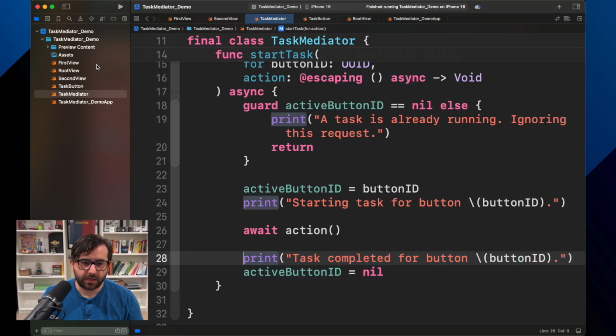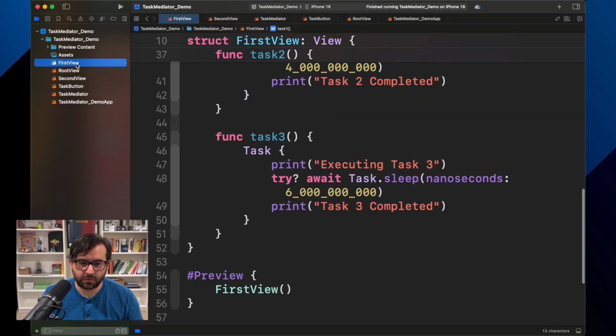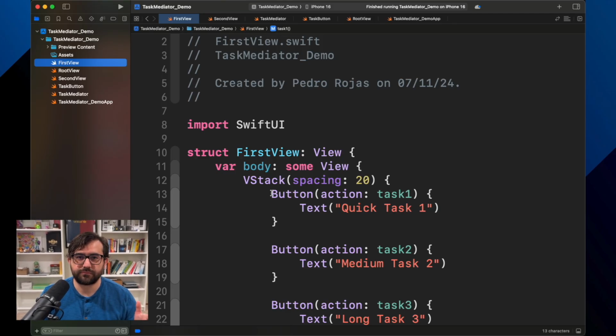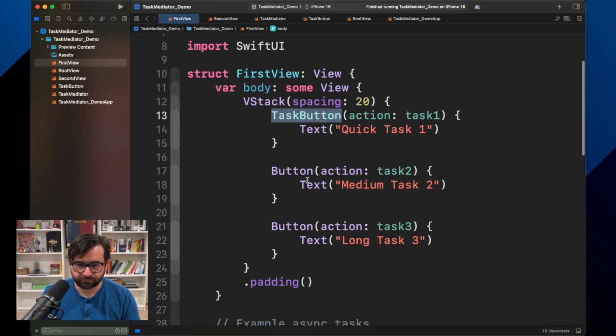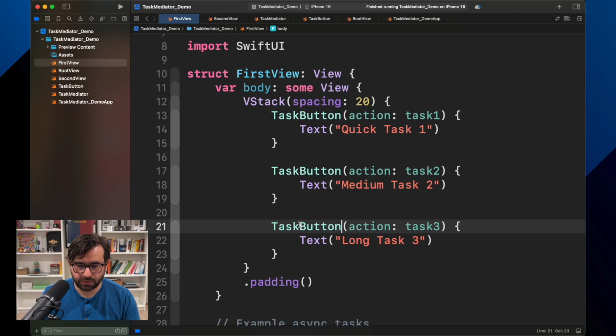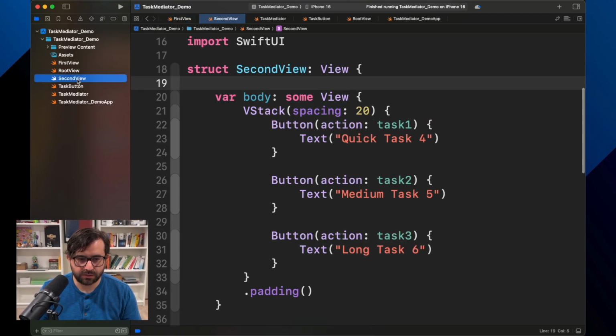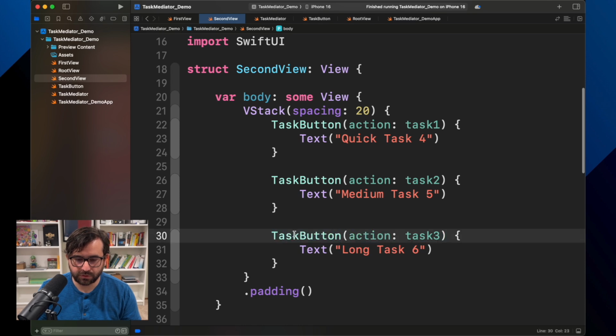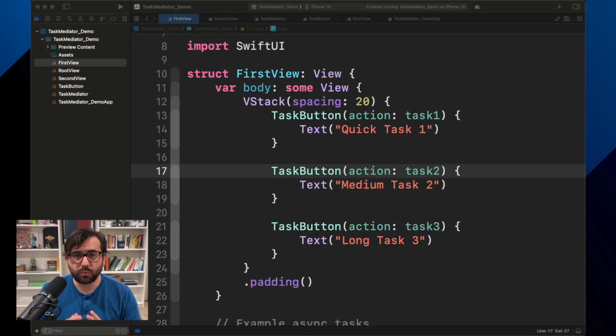Okay. Now let's go back to the code. Now instead of doing a lot of replace or refactor here, the only thing is just using task button. That's it. Let's put it here. Okay. And let's go back here to copy pasting here. Okay. Is everything fine? And now let's do one more thing.